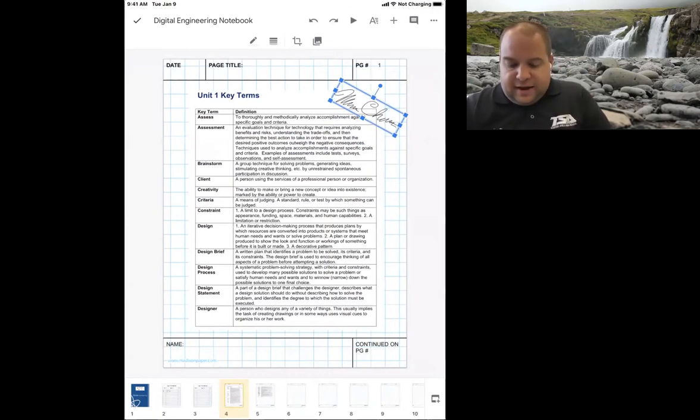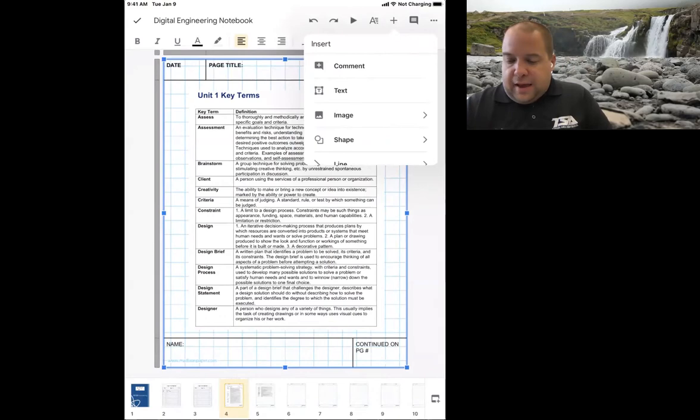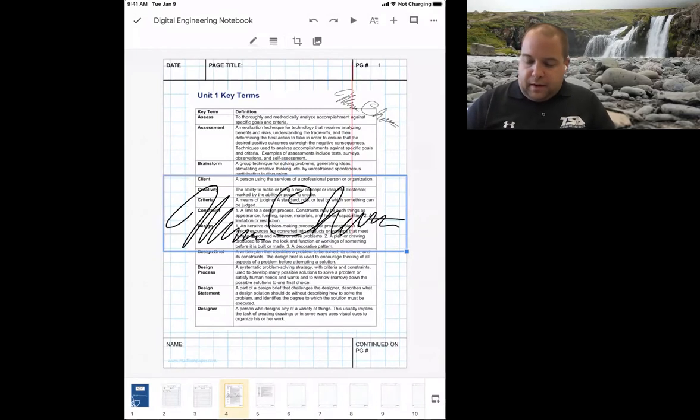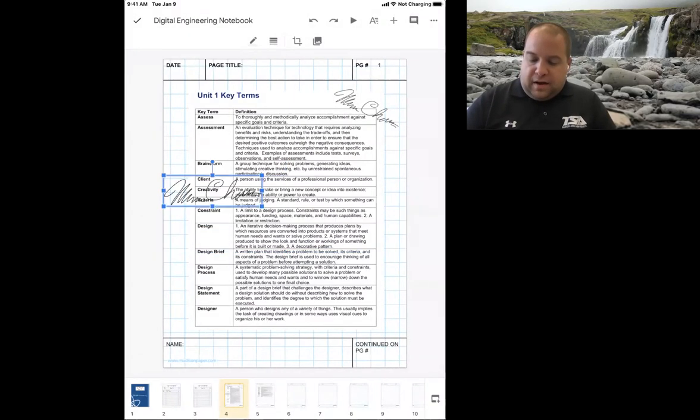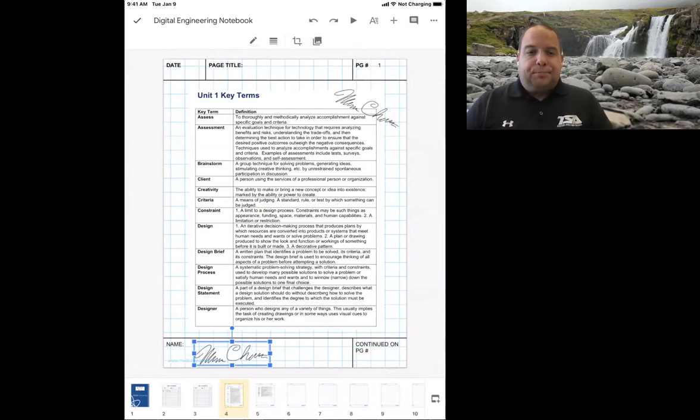This looks great. Down at the bottom, I need a spot for my name. So again, I'm going to bring in my digital signature, okay? So I would tap, okay, bring in my image from photos. You're going to use that signature a lot, okay? Size it down. Get this down here at the bottom, okay? Something just like that, okay? So that's basically going to be the setup as far as getting things on.